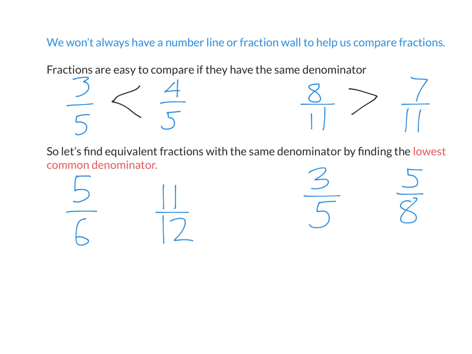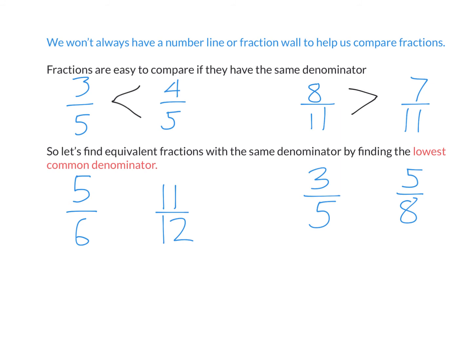That's really simple. But when the two fractions don't have the same denominator, they're not actually easy to compare. So when that happens, we need to use equivalent fractions to make them have the same denominator. So we're going to find a fraction equivalent to this and equivalent to this that have the same denominator. The denominator I want my fractions to have is the lowest common denominator. It's the lowest common multiple of this number and this number. So the lowest number divisible by 6 and also divisible by 12 is 12.